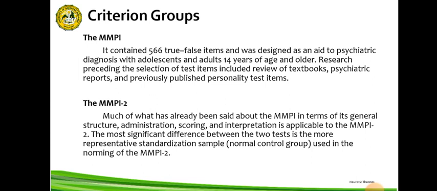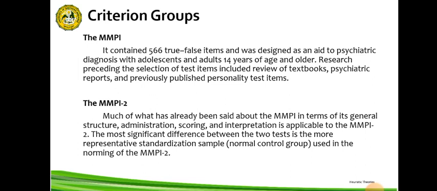Now, this MMPI test in all of its forms is praised for being both valid and reliable. The test is reliable because it is standardized and consistent over time, so a patient taking the same test will receive a similar score at a later date. The test is also valid in that it measures what it purports to measure. On the other hand, much of what has already been said about the MMPI in terms of its general structure, administration, scoring, and interpretation is also applicable to the MMPI-2.